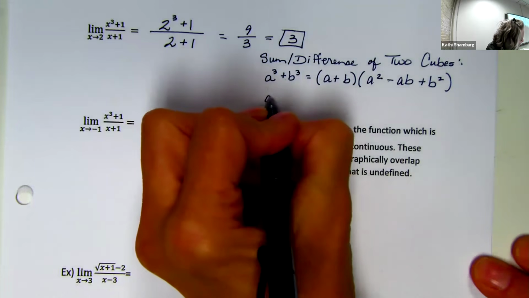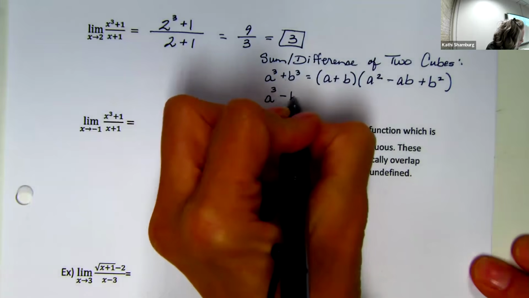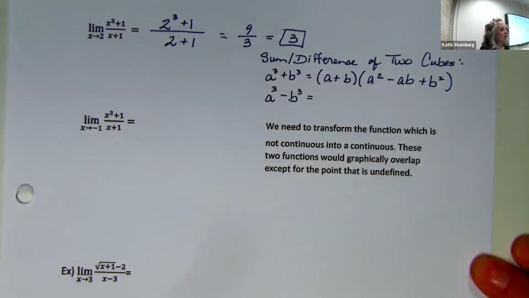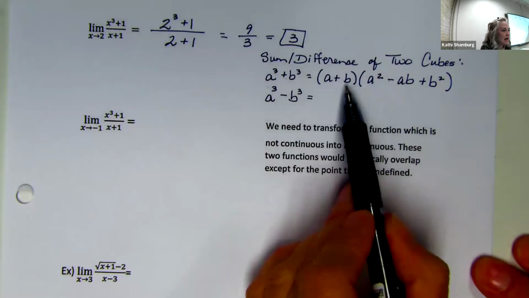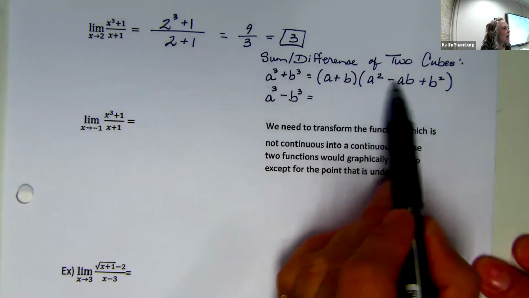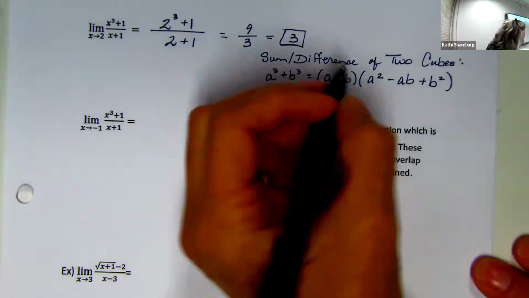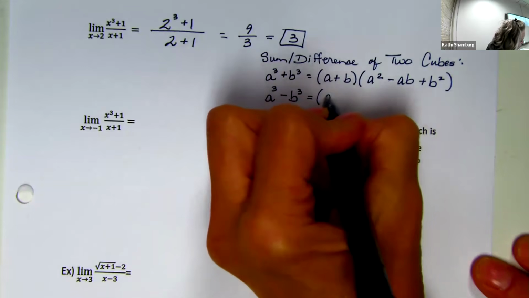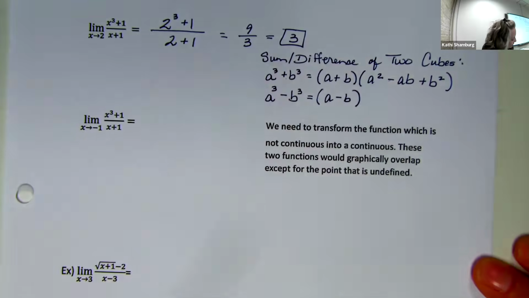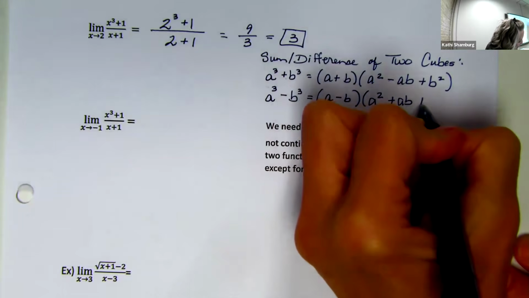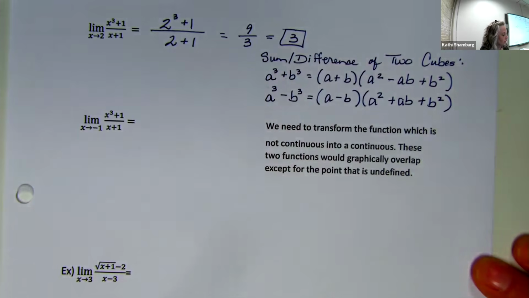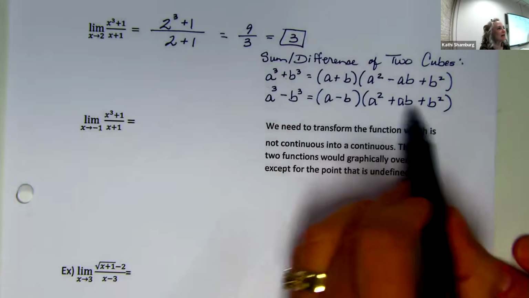Then the other one is a cubed minus b cubed. Because I'll be honest with you, even me, if I don't do a lot of factoring with cubes, I remember the a squared, b squared, and I always have to pause on, yeah, but do I add, or is it plus, or is it minus? This one is a minus b, but then it's a squared plus ab plus b squared. I wish it was minus plus minus, but it's not.